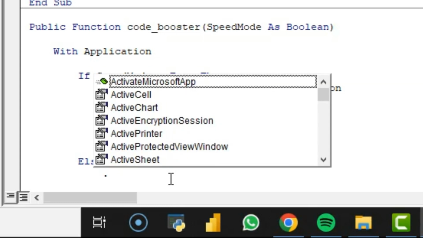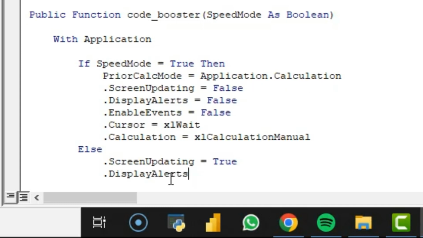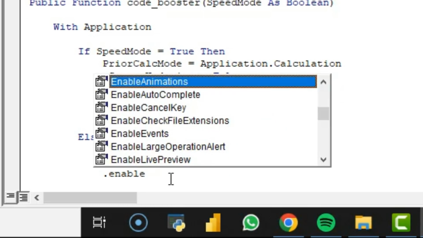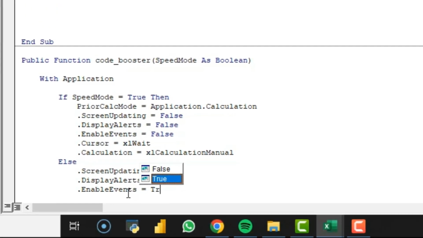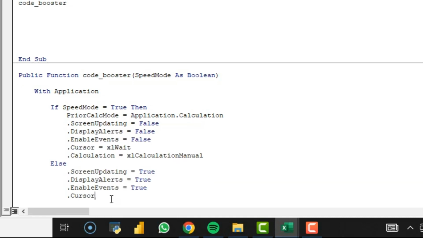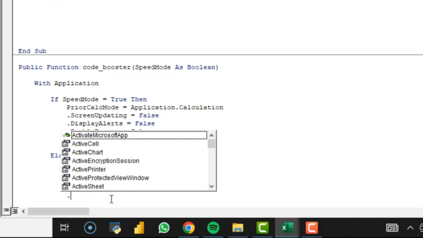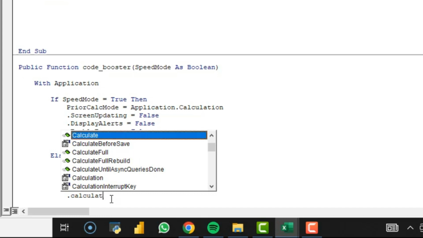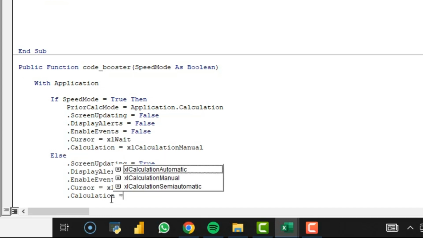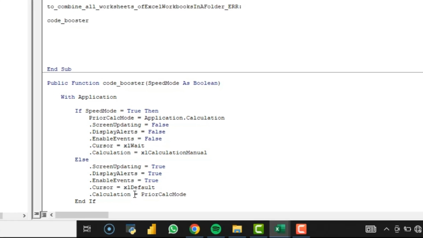So I'll be specifying here screen updating to be true, then display alerts to be true, enable events to be true, and then cursor of the application to be default, and then calculation to be the same as prior calc mode. Okay, so I have to add End If here, as the If statement ends here. So this is the code for this function.